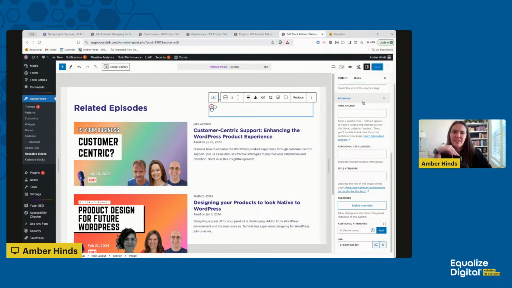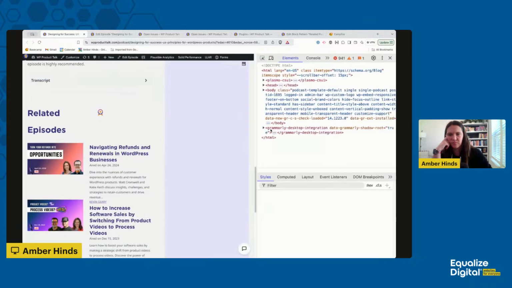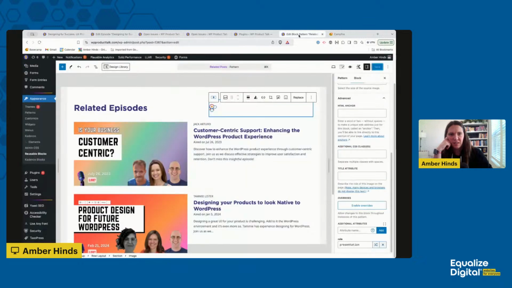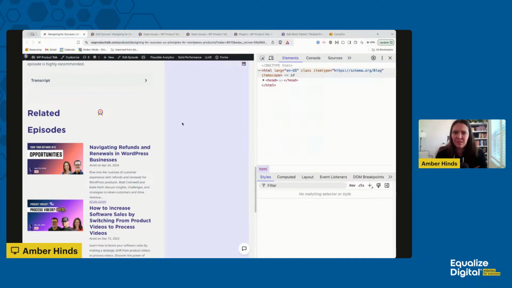Now I'm nested in and nested in. So I'm going to have to go check and see if it actually did it. But let's go back and look at this guy. I'm going to close Accessibility Checker for a minute. So this is how it looks before. So we've got the image with alt and nothing, but no role equals presentation. I saved my block pattern, I think. So we're going to refresh, and hopefully we should see role equals presentation on that guy now.